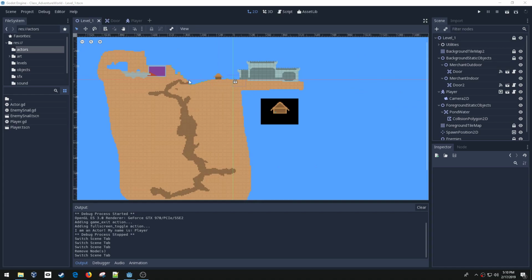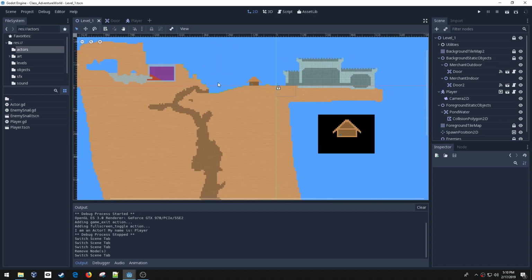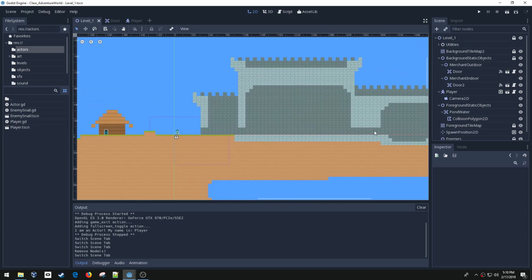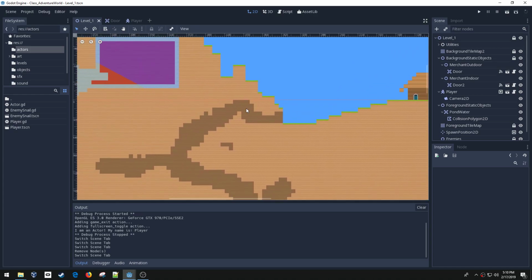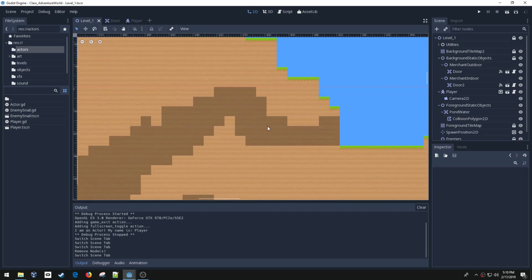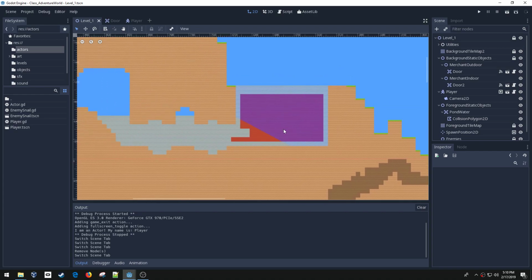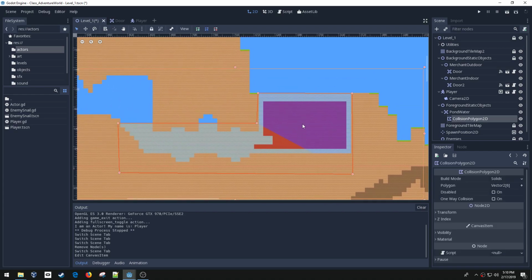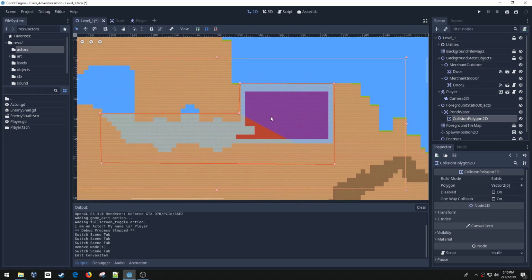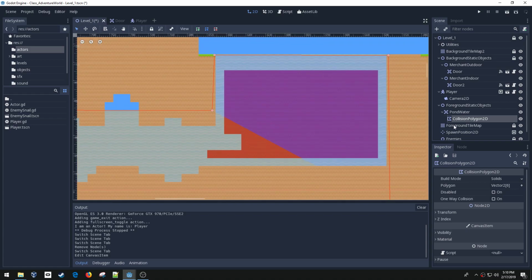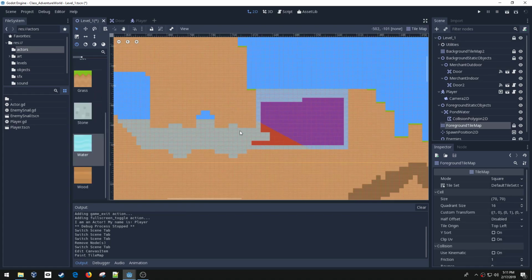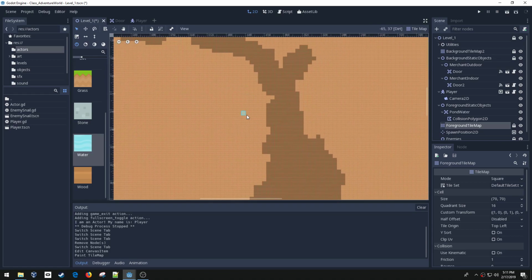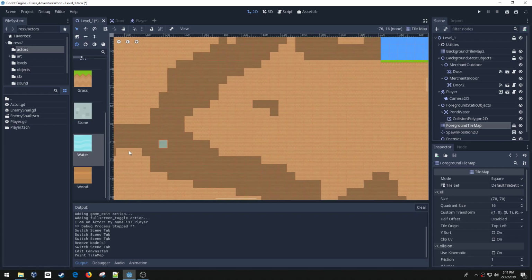So it turned out a lot like my drawing, a lot more like my drawing than I thought it would. Got a castle scene, and you can see the background tiles we did here. And then I've got my house, and I use the background tiles as well to darken part of the house there. I also use the background tiles for the background of the cave. And then I've got a water area set up, defined, and it looks like I need to fill in my water tiles. I haven't done that, and I will do that in the future, off camera. And then I've got a nice deep cave down here. It looks like I have a little gap right here I could fill in.